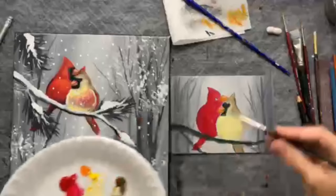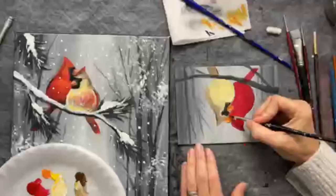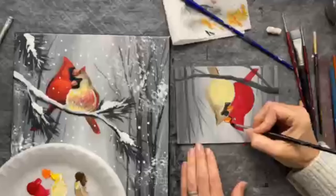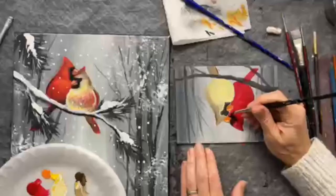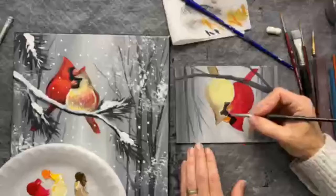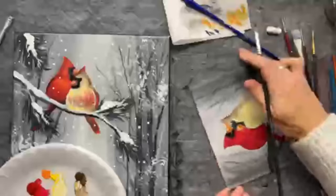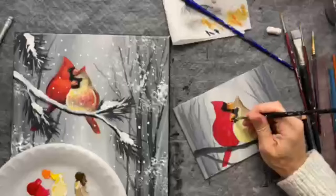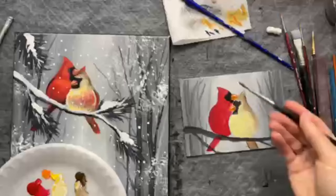I can't paint from the beak out if I'm facing in this direction and I'm right-handed, so I'm going to turn it around so I can paint around the beak and out from the beak. Start at the beak, paint up, go around or over the eye, get skinny, and then give him a little bib. While your brush is nice and pointy, take a little bit of black and give him a little tiny smile just towards the back corner. I don't go all the way to the front — it can look a little harsh. I often find it easier for people to just do a little line over half of the mouth.